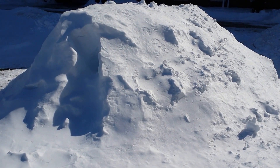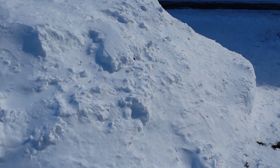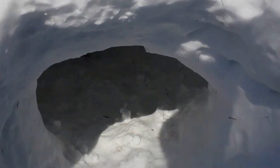This one survived a little bit better, but it's still significantly melted. You can come around here and see — the entrance has held up quite nicely. We'll take a quick look inside. There's the inside; you can see some lights creeping through. It can fit a whole person — at its best, it could fit up to three people.